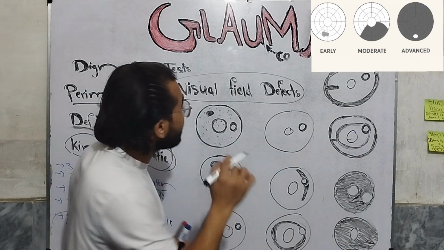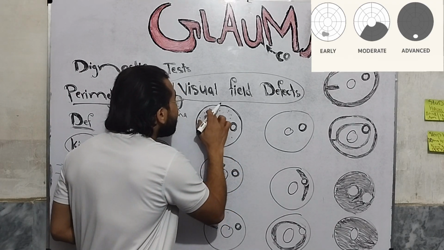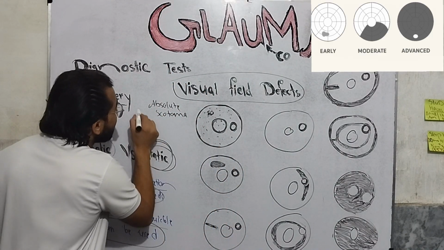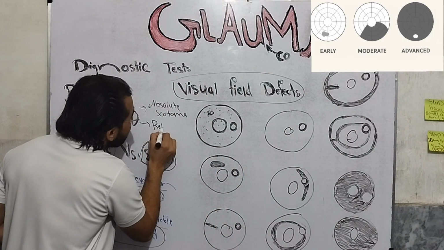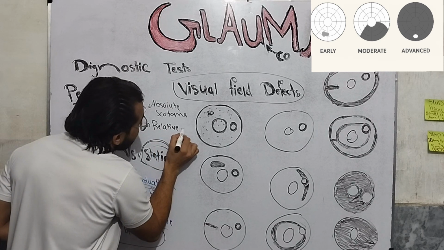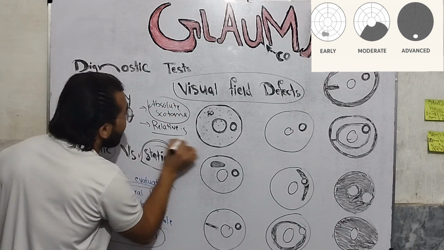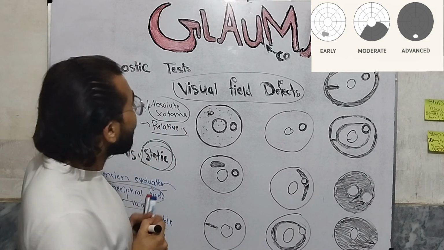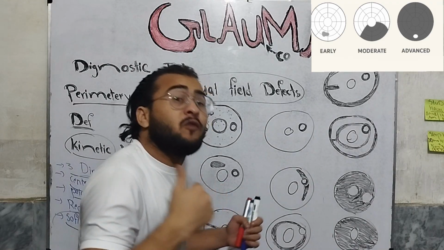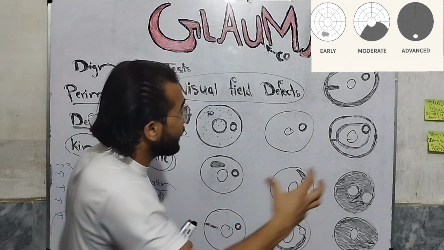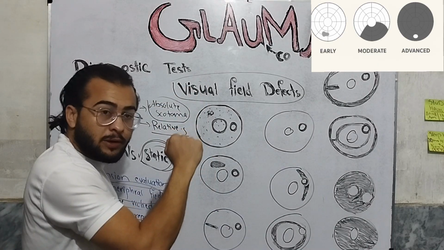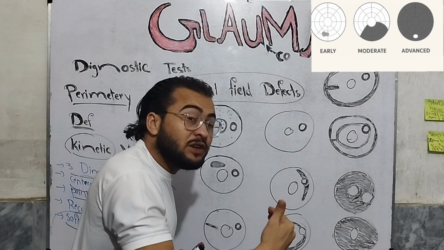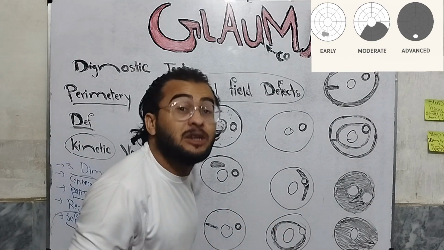And if there is only a reduction of sensitivity, with no complete blind spot but reduced sensitivity, this is called relative scotoma. So we can have a complete blind spot or a partial blind spot, a reduced sensitivity. Now, we can have a lot of visual field defects called scotomas in glaucoma. These can be early, moderate or advanced visual field defects.